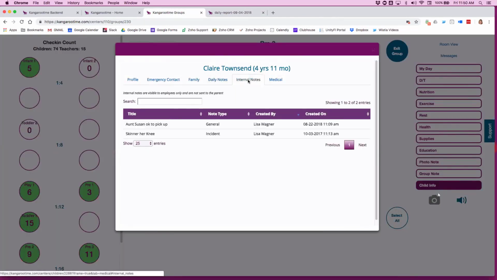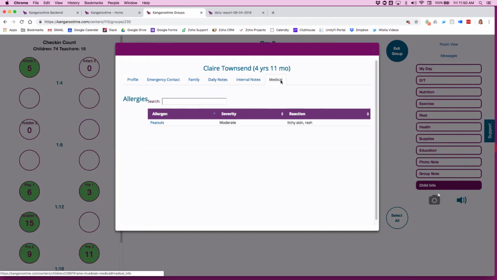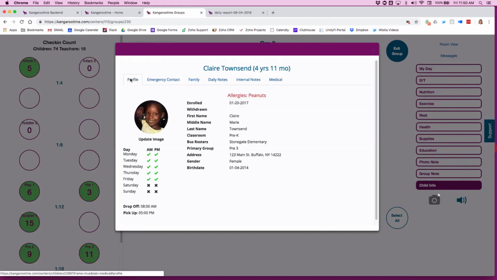I can also view internal notes. When you're in the child's profile in the families module, so if you have families privileges, you can view more details than this. You can click on the title of the internal note and see those details. But here, as a teacher in the rooming module, I can only see that these notes exist. And if I need more information, I'm going to go to someone who has that privilege, maybe an administrator or lead teacher. Okay. All right, so that's basically the child info in rooming.